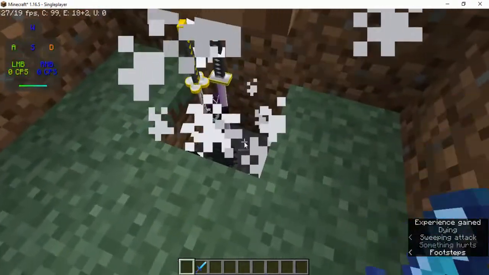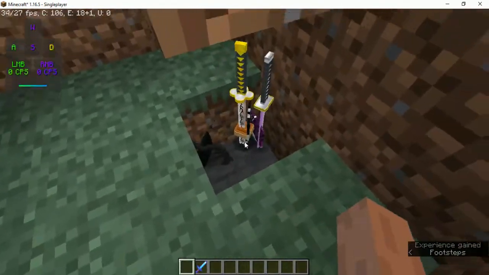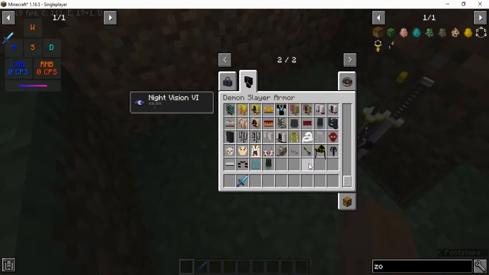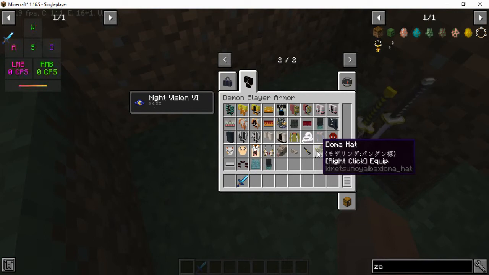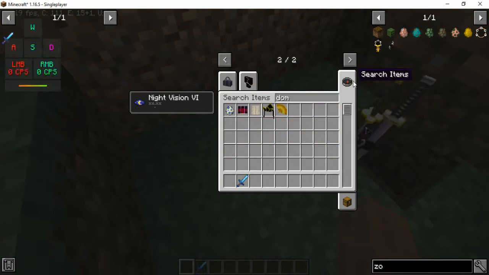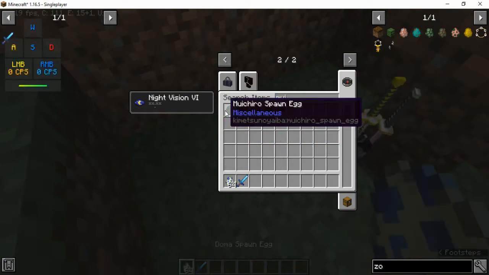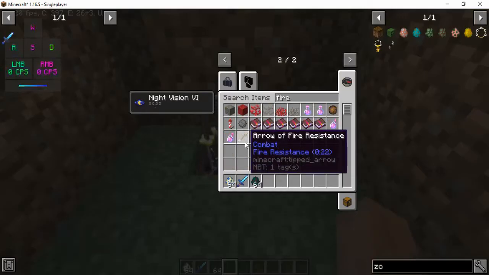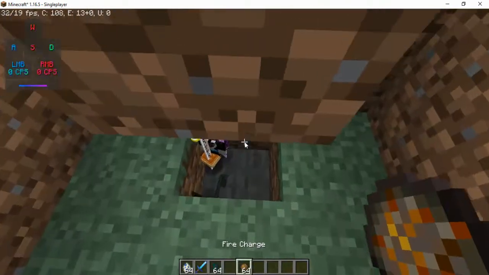If you kill Michikatsu, for some reason he drops the Kokushibo clothes. That's the exact same name. I don't know why. The Doma hat. And there's some Yoriichi items. I think I need to get rid of these two items.